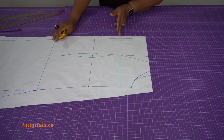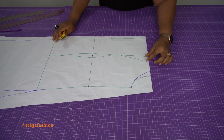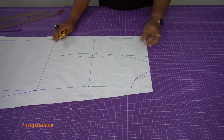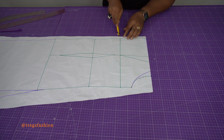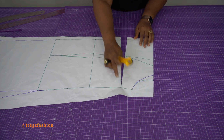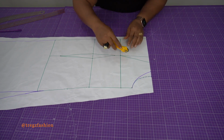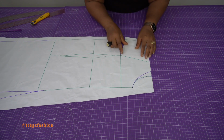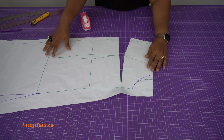And to close this, we're just going to slash open our bust line. So actually I'm transferring this to this part, more like that manipulation. So I'm taking this dart off and moving it to my bust line. Okay, so you're going to have something like this, and then you're going to slash one leg of your dart and overlap it. Okay, so this is what we have now.